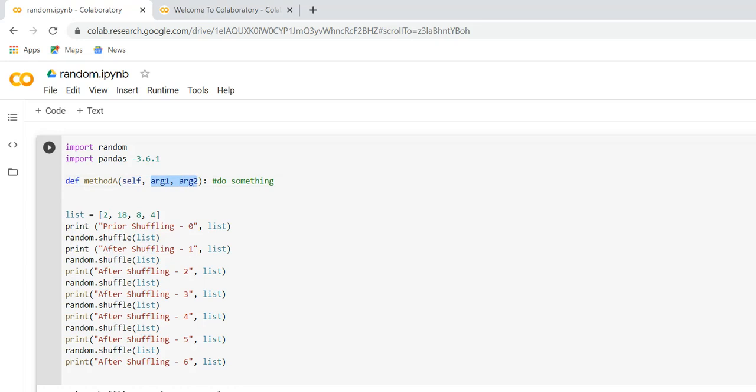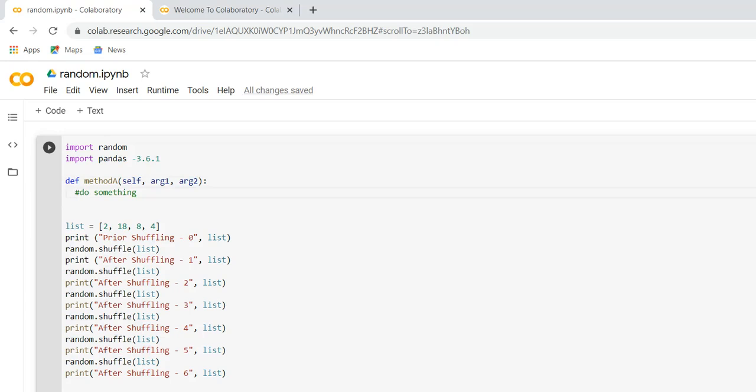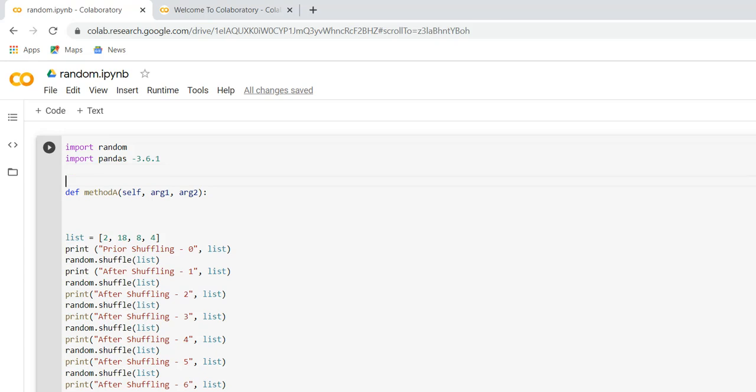In real time, whenever we write a function, we use self. How does this self work? Suppose I am creating one base function, import string compare. So this is my base function.